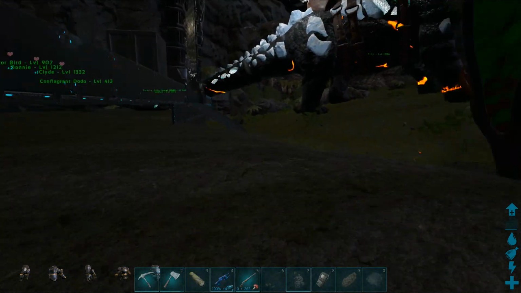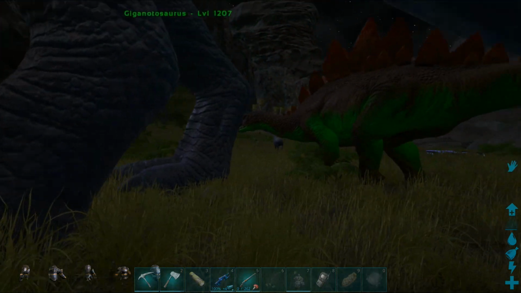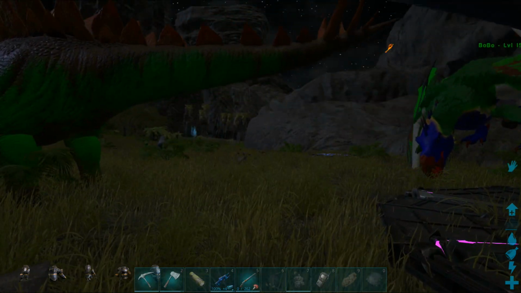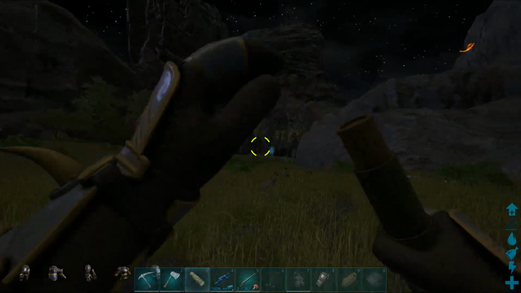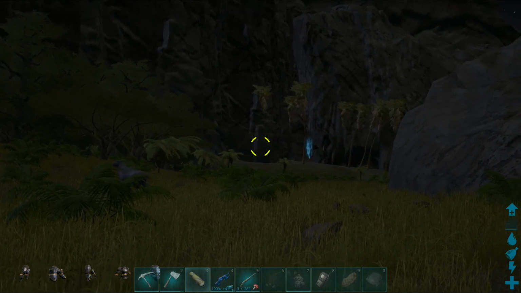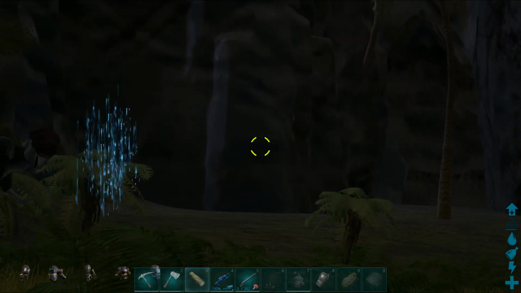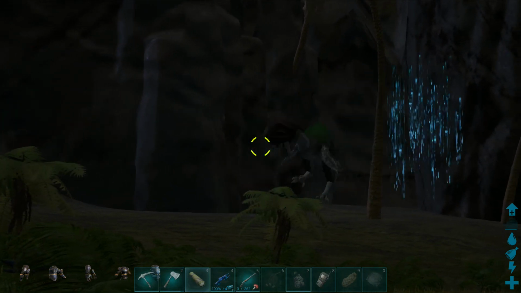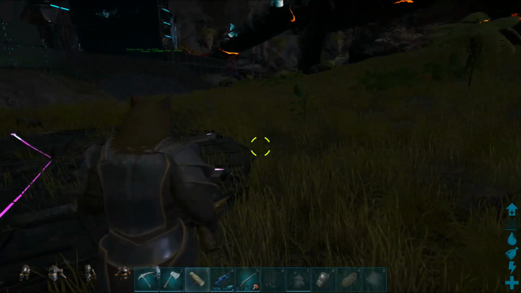Oh, I see another. Just saw another. That's a black one. Terror bird. I think it's black. Maybe it's a dark green. Let's see. Oh, it's a green. I don't have one of those. What level are you, homie? 545. It's a male, too. I just got another female, a yellow one.